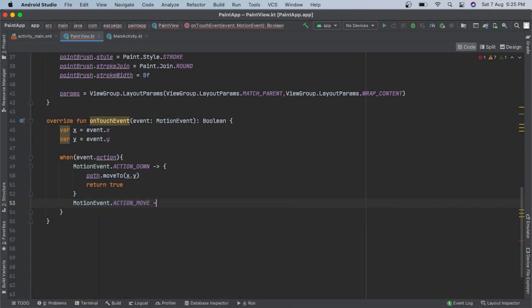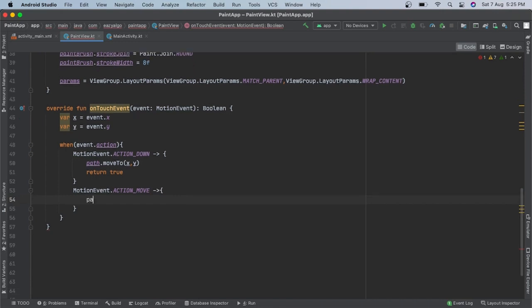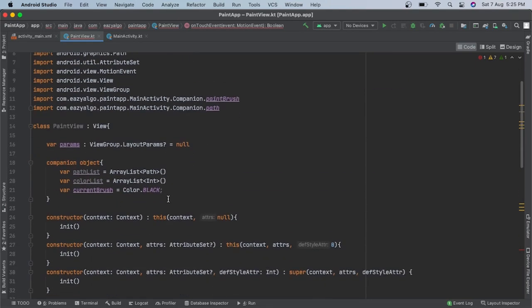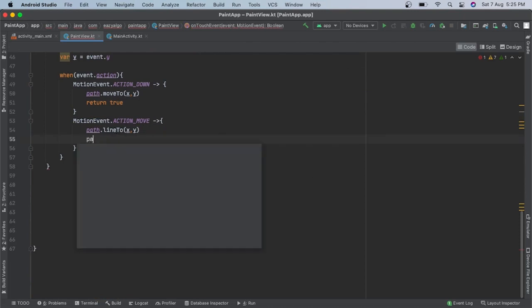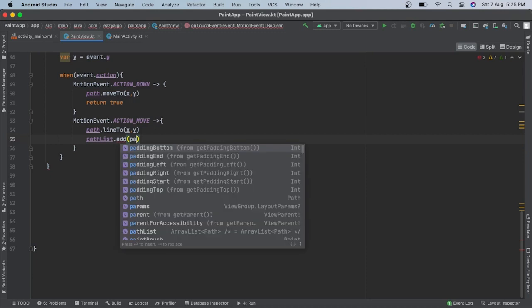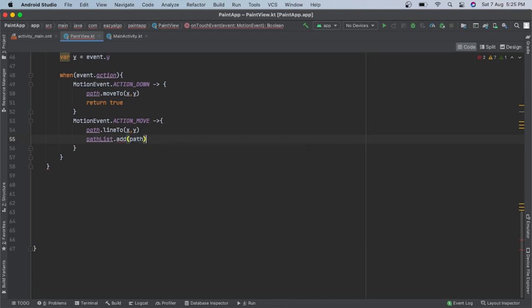When this is the case, we have to make the line. So path.lineTo(X, Y), and we'll add this path to the array list that we have created over here. So here we have generated a path, and simply pathList.add, and we'll add the path over here.